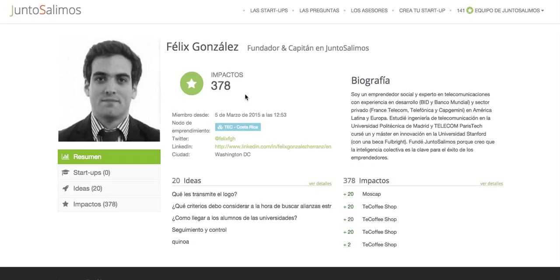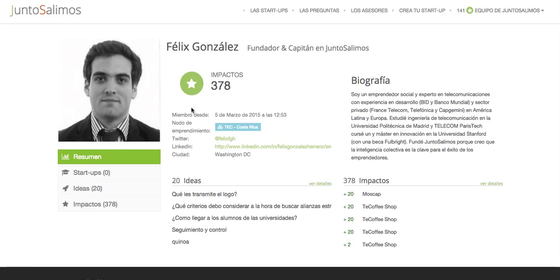Whenever a user contributes, for instance, sends an idea, he gets 2 points. If the idea is voted, he gets 10 points. And if the idea is selected as the favorite for an entrepreneur, he gets 100 points. So we value quality over quantity, and each of the contributions bring impacts, the way we call the points in JuntoSalimos.